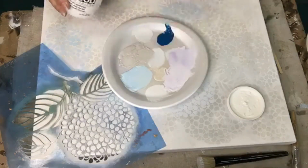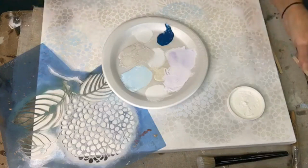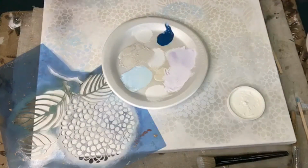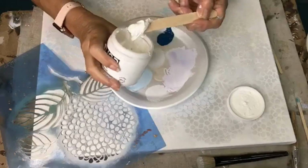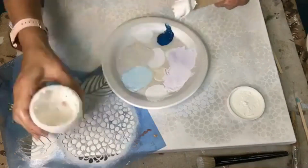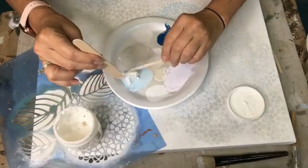Actually, yeah, right into this one. I don't want to put it in that dark, dark, dark blue. So I'm going to get about, I really need something besides this stick. That stick is not conducive. Let's get this stick. So I'm going to get about a teaspoon, and I'm going to dump it into my blue.